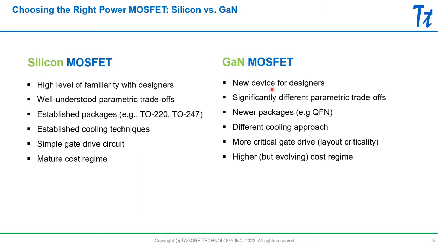When you go to GaN MOSFETs, it is a relatively new device. It offers significant benefits in terms of pushing the power envelope for a given RDS on, but for taking advantage of that, you have to understand the different parametric trade-offs, possibly a different cooling approach because of new packages, and the gate drive circuitry required for a GaN MOSFET. With that, you may be able to get to a good cost-to-performance trade-off with GaN devices, and that will help your project.